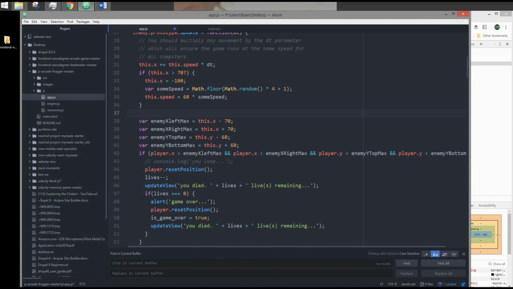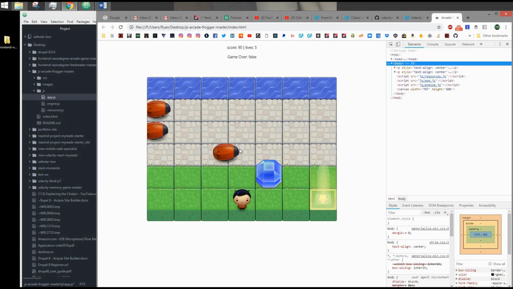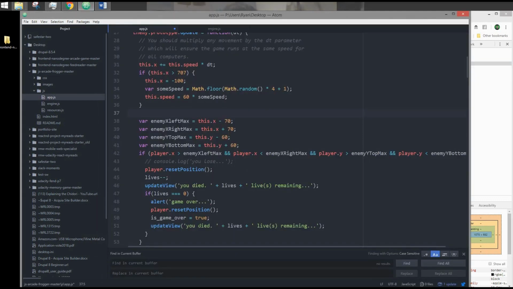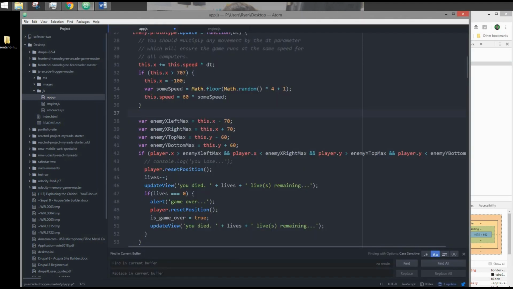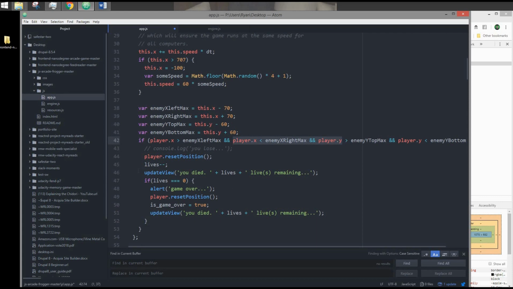So inside that, I have a variable called enemy x left max, right max, top max, and bottom max. And basically it's going to be its x position and some space around it, right? Now, once we have these variables that represent the space around it, or the actual size of the image for the enemies, I'm going to do an if statement. Basically, if player.x is greater than the left max, meaning that we are within its range, and we're going to do that for each side, right? If we are within this range here, then that must mean that they are touching. So I'm going to reset position, count the lives, but in your case, you can do whatever logic you want.